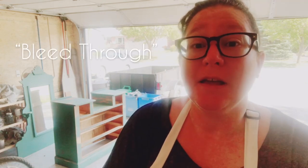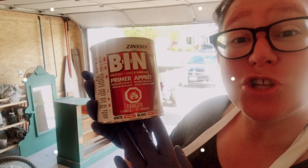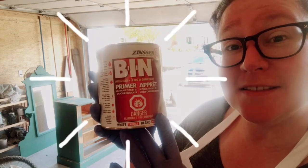The knots that naturally occur in pine boards are sort of notorious for leaching colors, also known as tannins, back up through painted finishes. I would like this piece to be crisp and white when I'm done with it, so I want to make sure that I encapsulate all of those knots and make sure I don't get any bleed through. This shellac-based primer called BIN is my go-to when I'm trying to seal in wood stains.